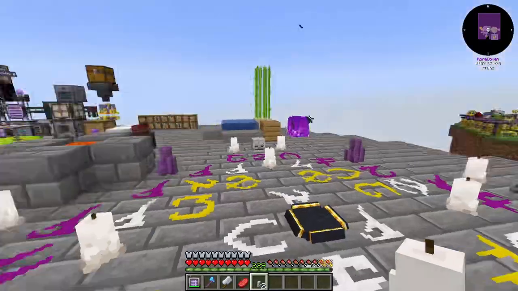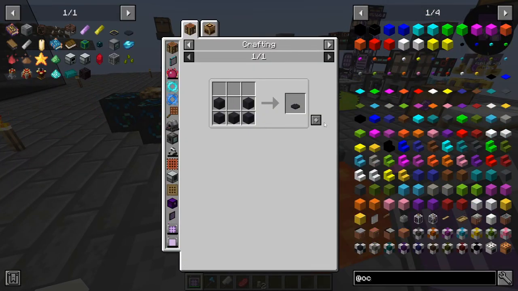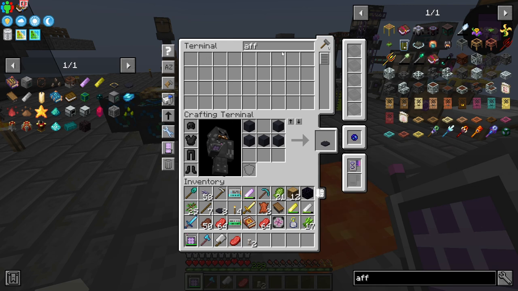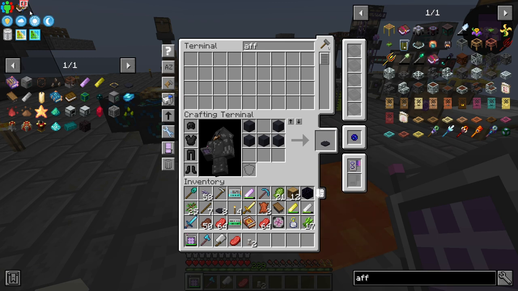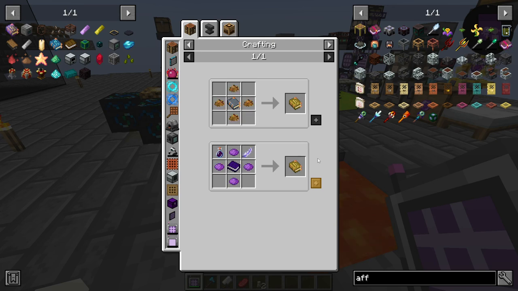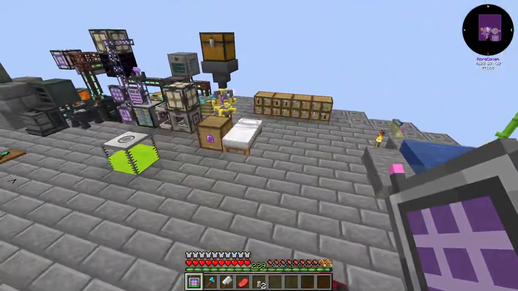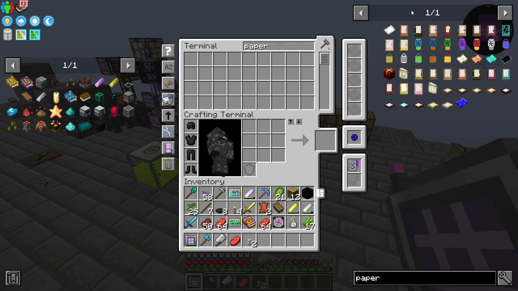So let's get four more sacred bowls made. One, two, three, four. And Efreet, which is a book of binding Efreet. A taboo book, which we remember how to make. So let's see here. Paper.